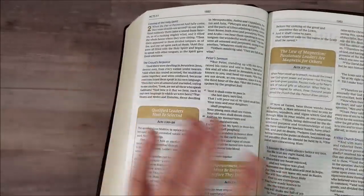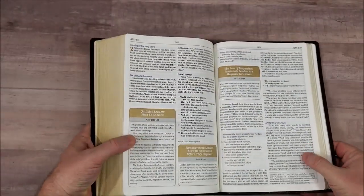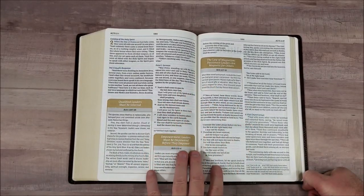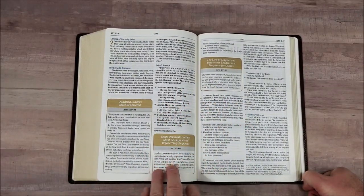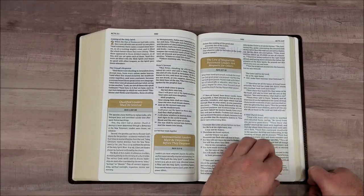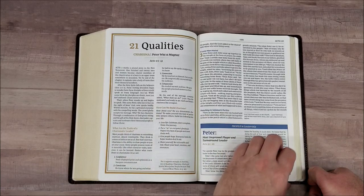Now, it only focuses on this one thing. So this is not a study Bible if you're looking for general information, archaeology or anything like that. It just focuses on leadership, and it does it really well. It doesn't have references. It doesn't have a concordance. It doesn't have maps. No dictionary or anything like that. It just focuses on leadership.